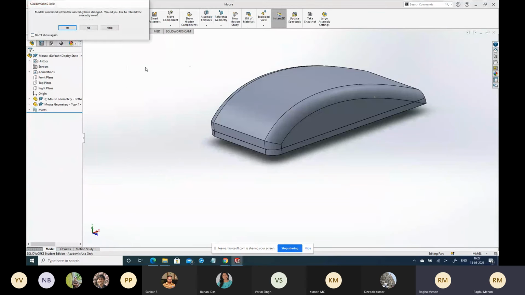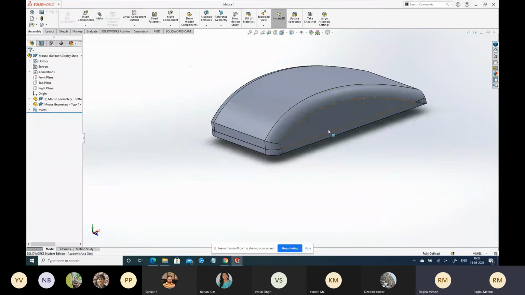Mouse, yeah. So okay, did I answer your question about how to create the mouse? Somebody had asked the question. I forgot your name. Yes, sir. Yeah. Sure. Anything else that you wanted to ask from anybody else in the class? Okay, is there anything else you want me to touch upon, Kumari?